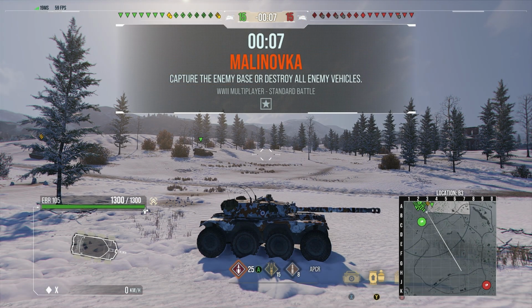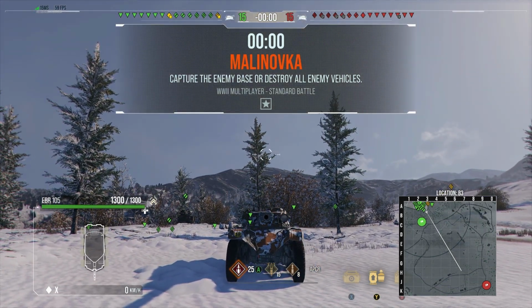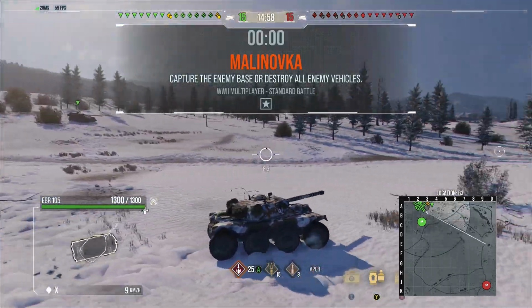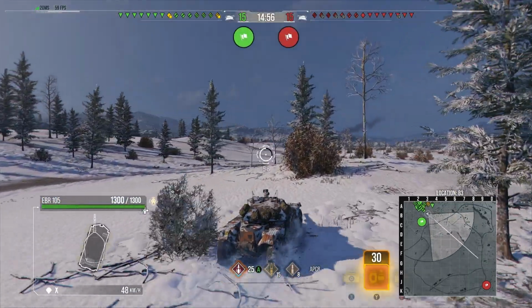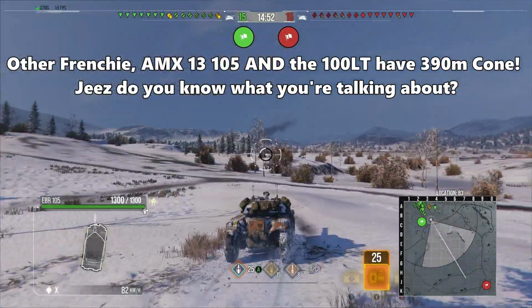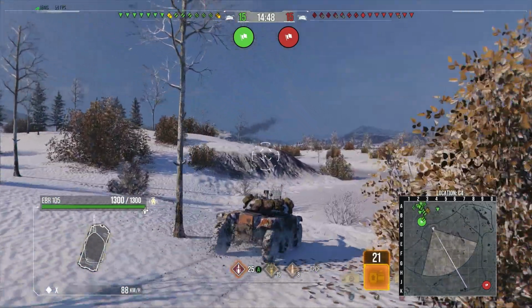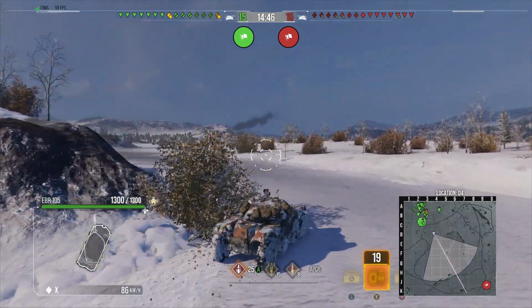And believe it or not, it's going to be in this tank, the EBR 105, which only has 360 meters base view range. So I was just talking about how the WZ-132-1 has 410, right? And most light tanks, actually all light tanks, I'm pretty sure, have 400 meters base view range. Or more, right? This thing, 360 though. 360 meters base view range.